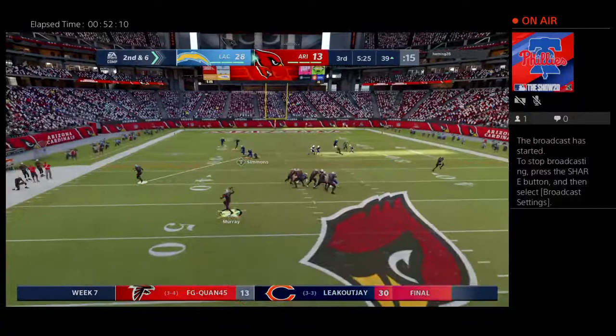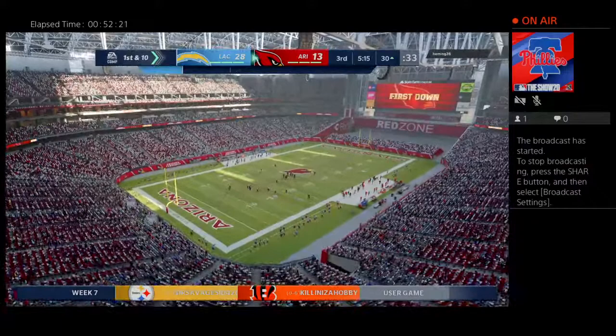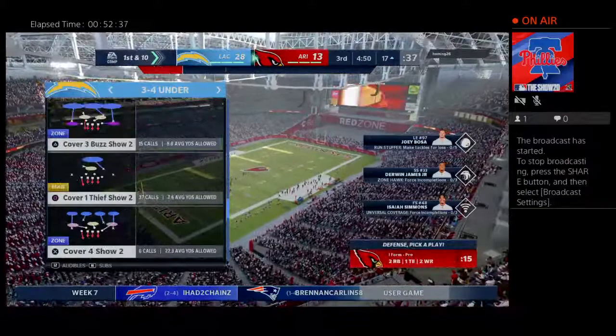Out to his left. Complete to his running back, Kenyon Drake. And he works it to the 30-yard line here, right at the 30. 9 yards to pick up there, and it's a first down. Here's Murray. Caught left side, Hopkins. And inside the 20 before he's brought down. 5 catches for him in that first half, and that's number 6 that we just saw, and also a first down.